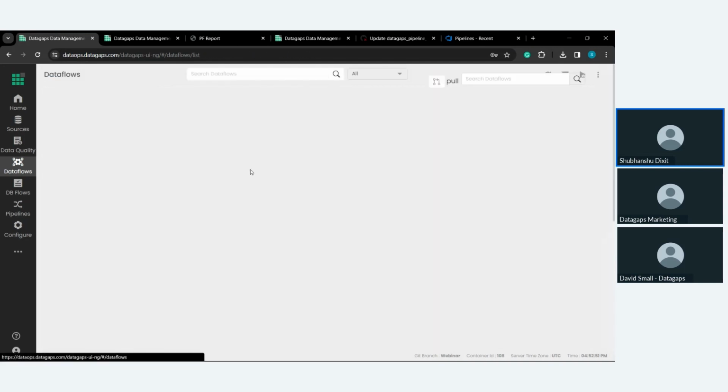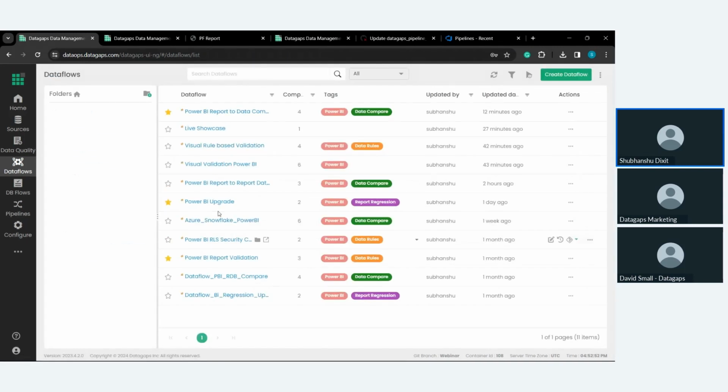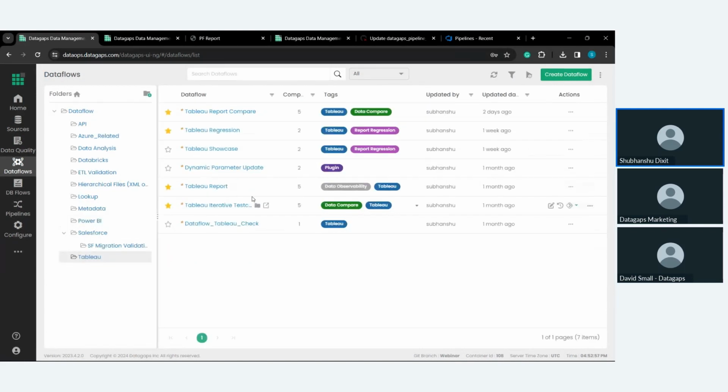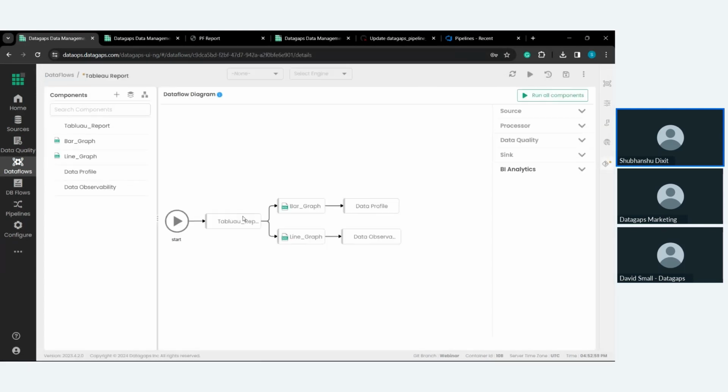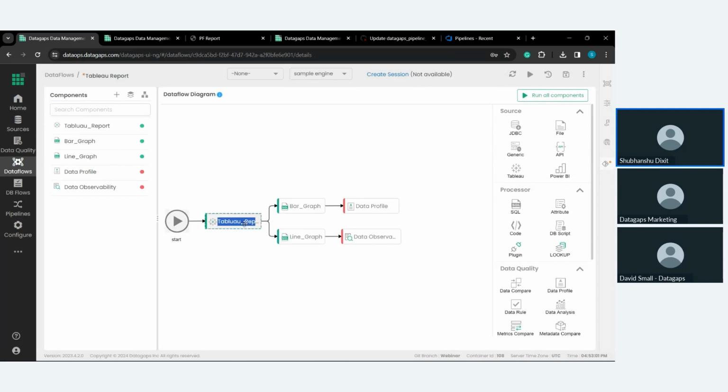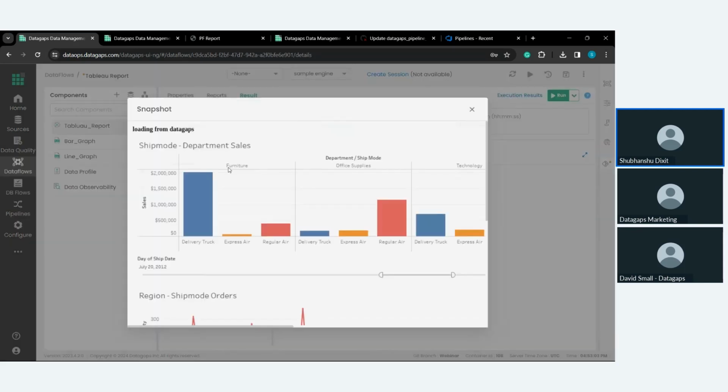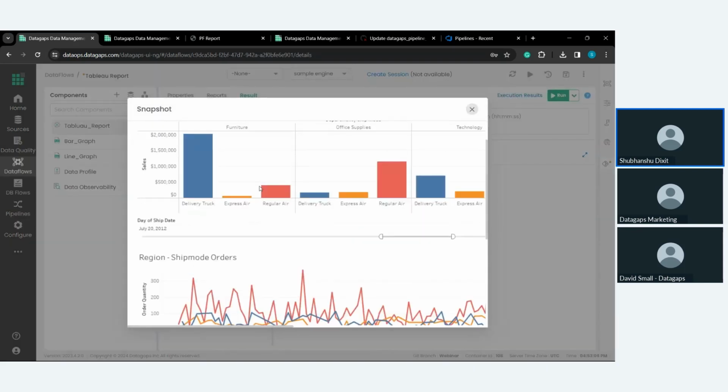All right. The final thing that I want to end on is, of course, a bit of observability within my application. We have covered so many objects right now, but for this, I'll quickly turn over to Tableau just to give it a shout out as well, since we support Tableau inherently. But most importantly, what do we talk about when we talk about observability? Well, in this case, we have a specific report. Again, this works for Power BI, this works for Excel files, this works for JDBC connections, anything that you can define.